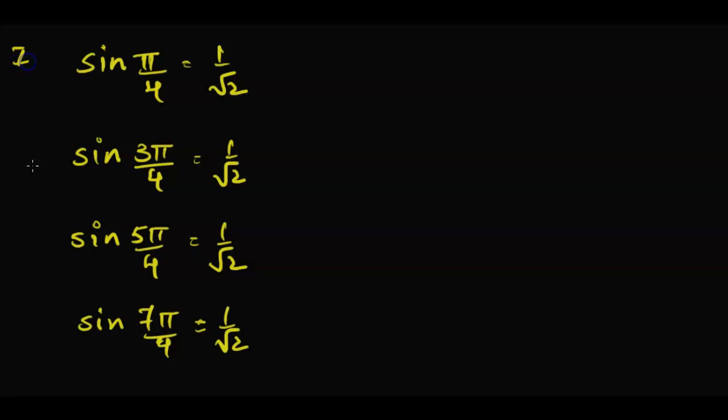That's all summarized here. This is for the first quadrant, this is for the second quadrant, this is for the third quadrant, and this is for the fourth quadrant. We notice that the ratio values are going to be the same for the related acute angle and the corresponding principal angles in different quadrants. However, the difference is in the sign, plus or minus.